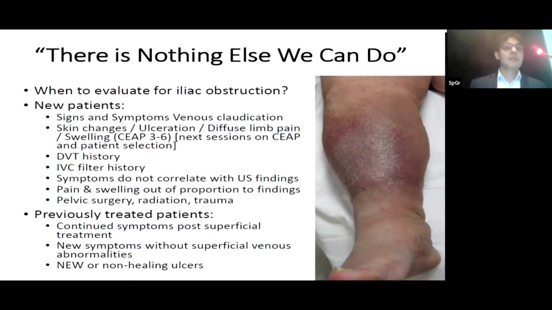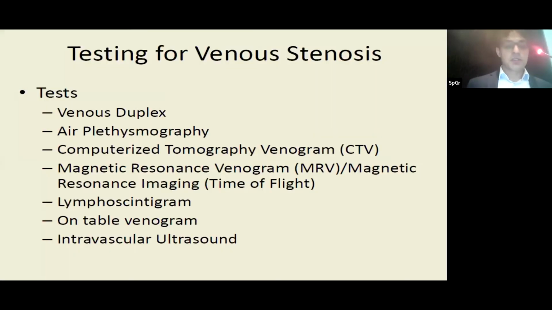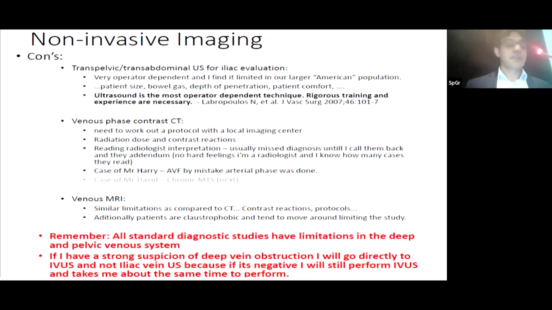Or if someone had previous pelvic surgery, radiation, or trauma. Or if you get a patient who had multiple vein ablations in the past and is still presenting with the same symptoms, you have to rule out obstruction in these patients. There are different ways of diagnosing venous stenosis, but I don't want to go into that. But non-invasive testing is very operator dependent, especially in venous disease.